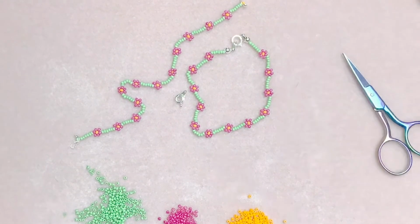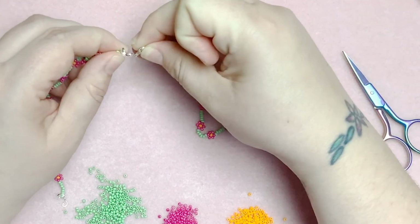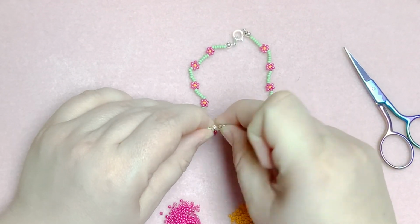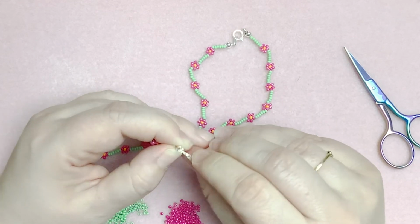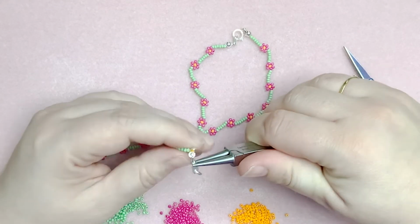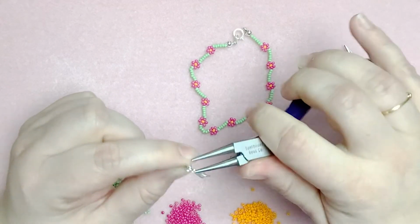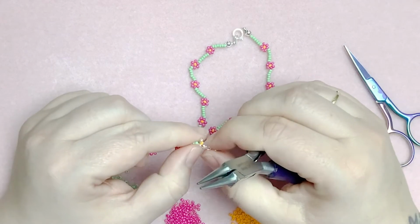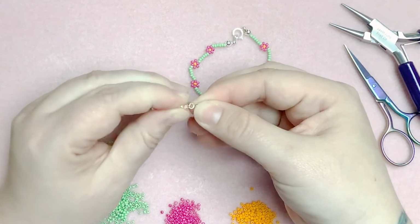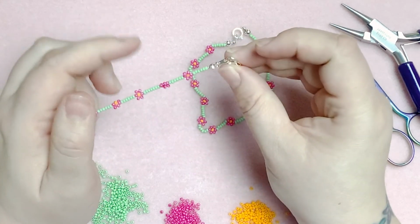What we're going to do now is we're going to add the clasp to the Calotte Crimp. So I'm going to put the tag end of my bolt ring over that hook there, and then with my round nose pliers I'm just going to pull that hook on the end of the Calotte Crimp round into a loop so that it sits with the end of the hook just inside the cup. Because then when we pinch this cup together, which you can actually do just with your thumb and forefinger, it will sit and it will hold the end of that loop nice and secure inside that Calotte Crimp.